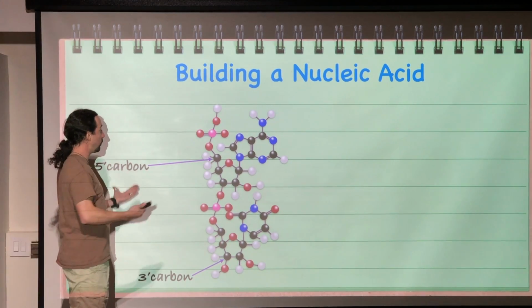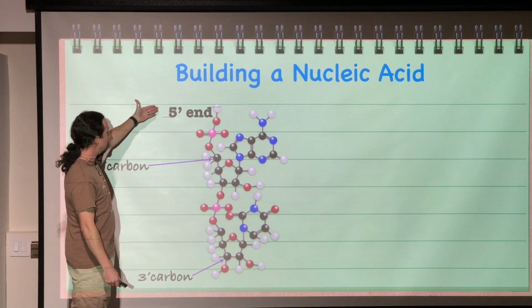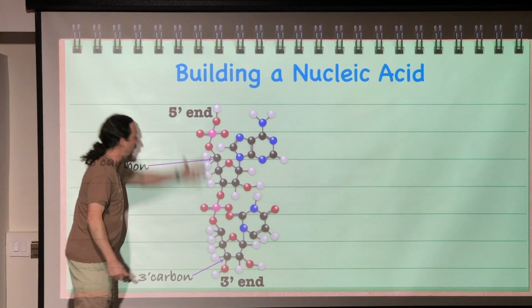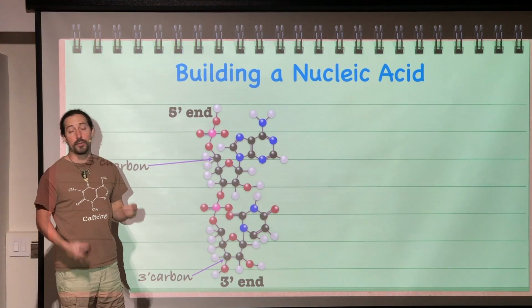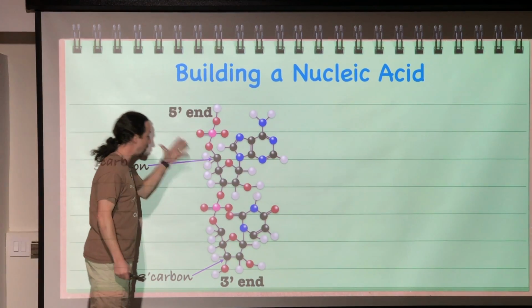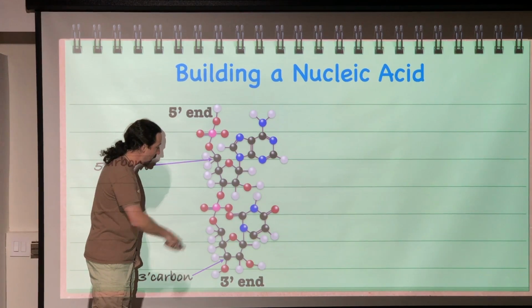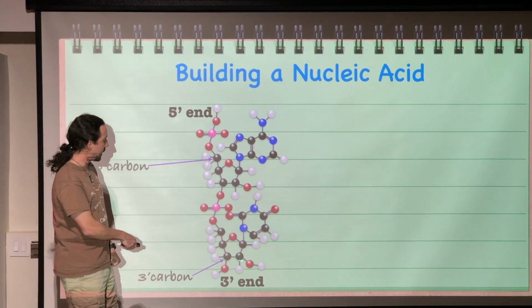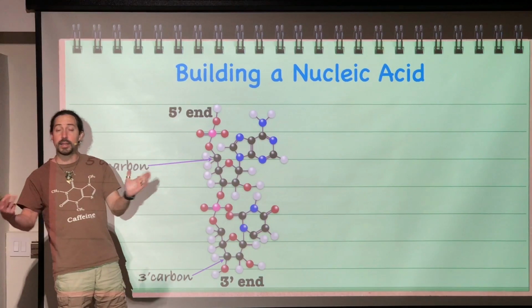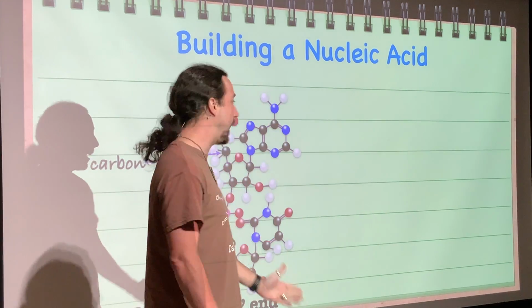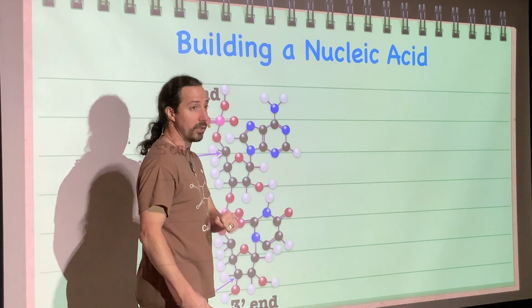And that means that we would identify them as having ends. This is the 5' end, and this is the 3' end, based upon where the third carbon is facing and the direction that the fifth carbon is facing. That is how we identify the directionality of our nucleic acid. In this case, this is RNA, and we know it's RNA because right there, we have an oxygen upon the second carbon. Since we have that oxygen, that's ribose, and that makes this a strand of RNA. RNA is a single-stranded molecule.